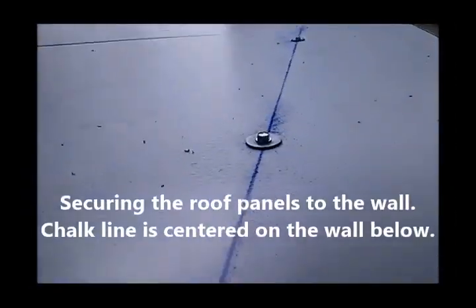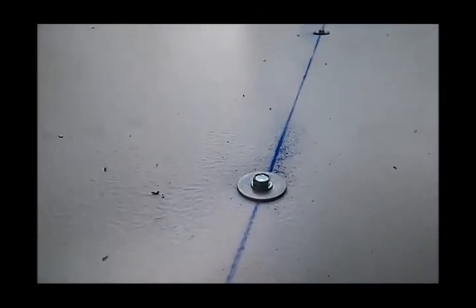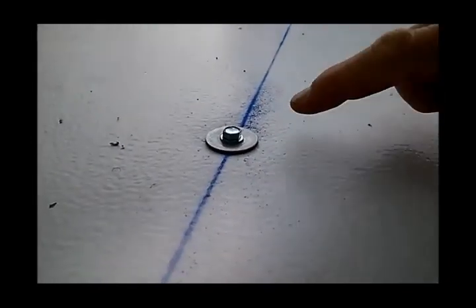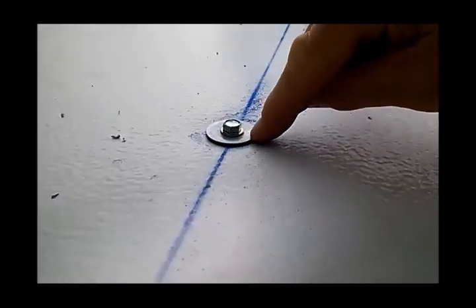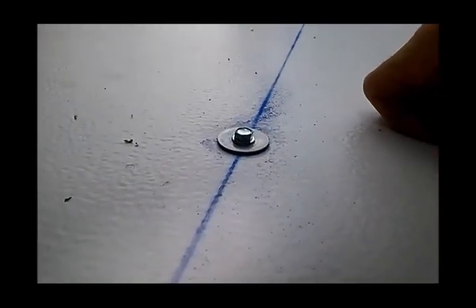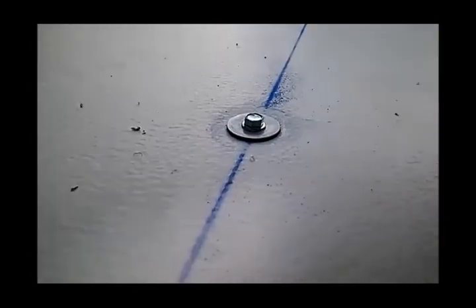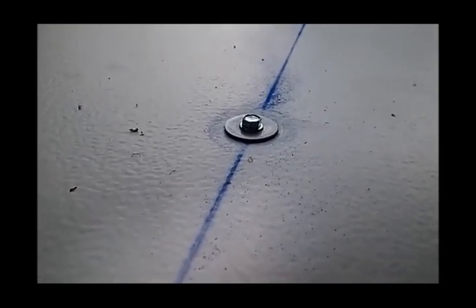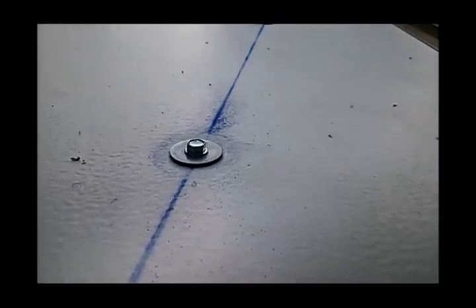Rock line that was centered on the front wall, and now the large 1/4 inch self-drilling screws get screwed through the roof all the way into the swivel header. Now, although these have a neoprene gasket beneath them, you are still required to silicone that. And to assure proper bonding for the silicone, you should clean this area with isopropyl alcohol, which is apparently a little different than rubbing alcohol. Rubbing alcohol, they say, may have a little oil content, so be sure and look for isopropyl alcohol.